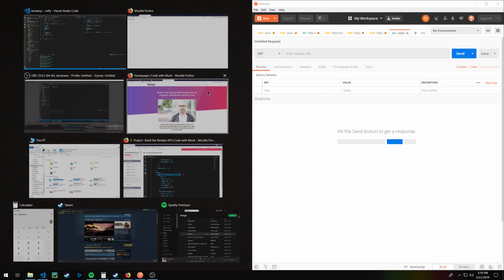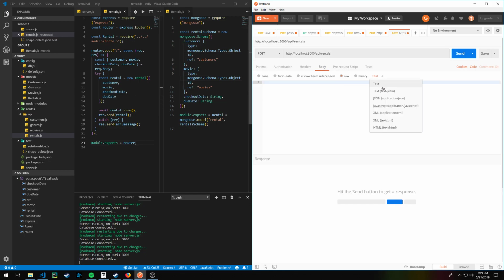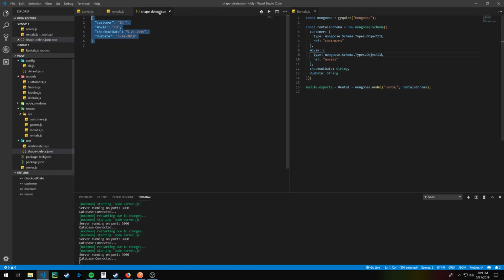So we will go to Postman, which is just an application that helps you build APIs. We have a new request here. We're going to send a post request to, I'll just copy this from the browser over there. So post request to this. And in the body of the post request, we're going to send a JSON object. And we have that thing that I already created.